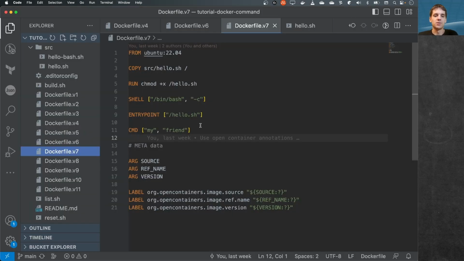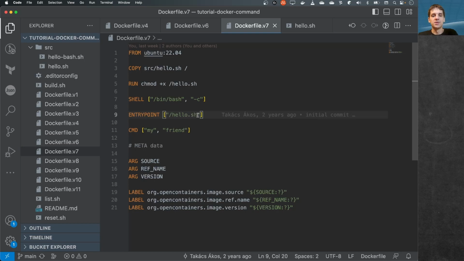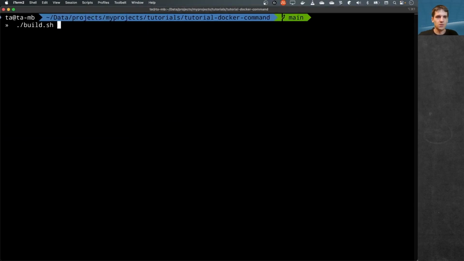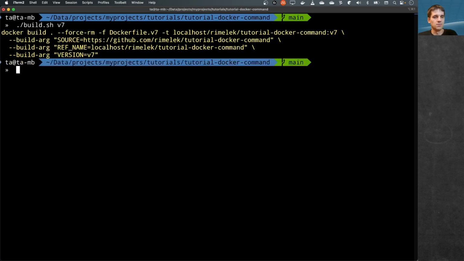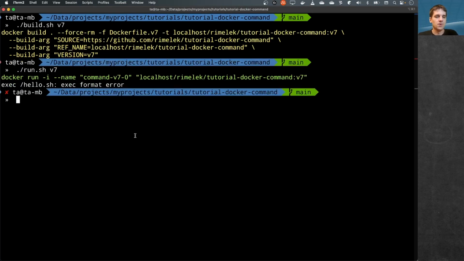This is the example where we are using the exec form, and we are still using hello sh, which doesn't have a shebang line. So let's just try this one. Build v7 and run v7, and we have the exec format error.